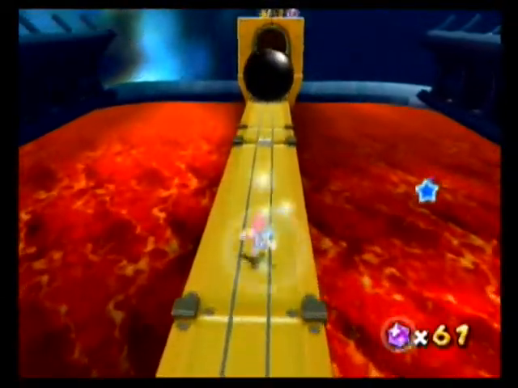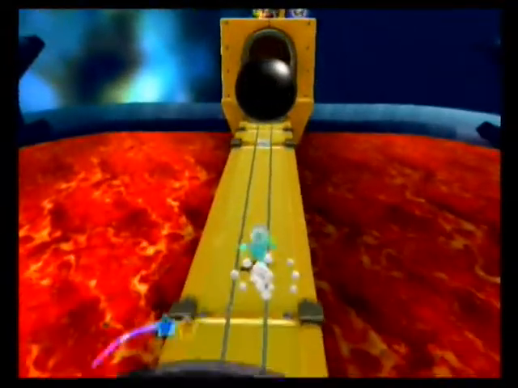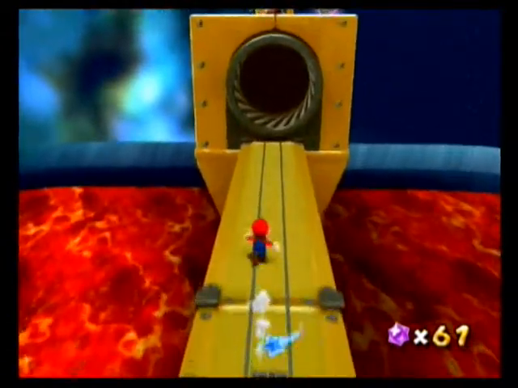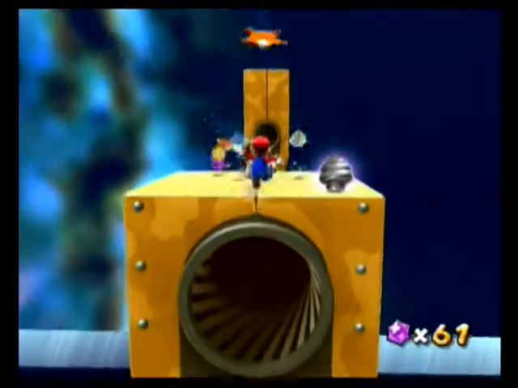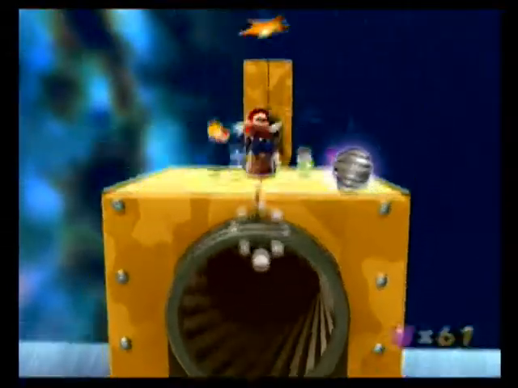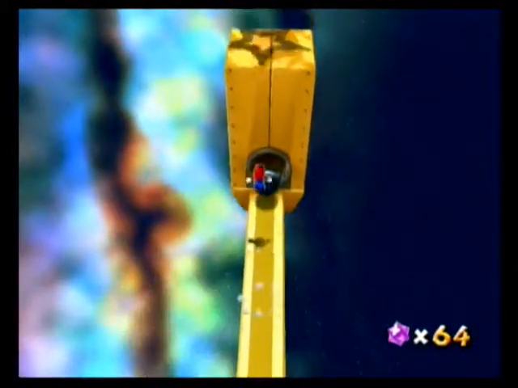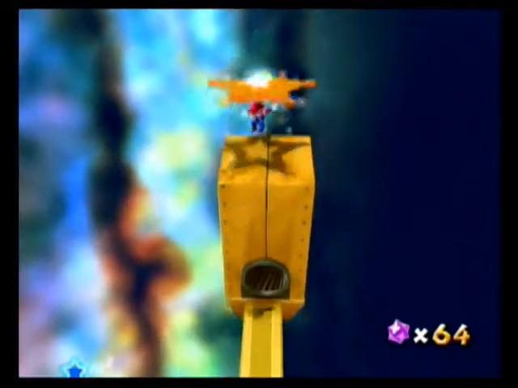Alright, so here's what we're gonna do. Sideways somersault! And sideways somersault! And sideways somersault! Backflip. And get up here. Alright, now what you want to make sure you don't do is get hit by one of those little chomps. Oh, crud. Okay, get me up there, man.